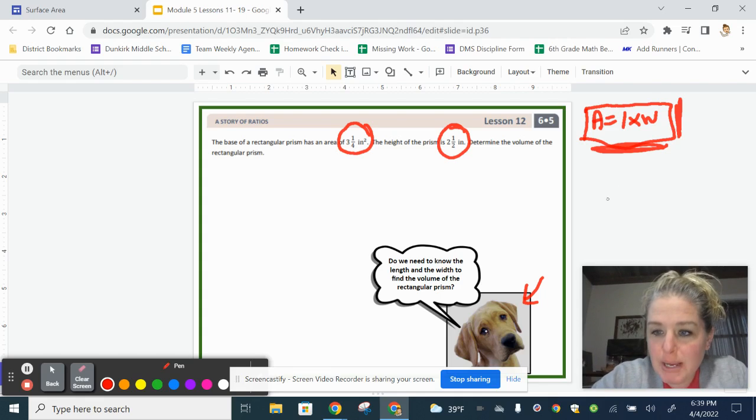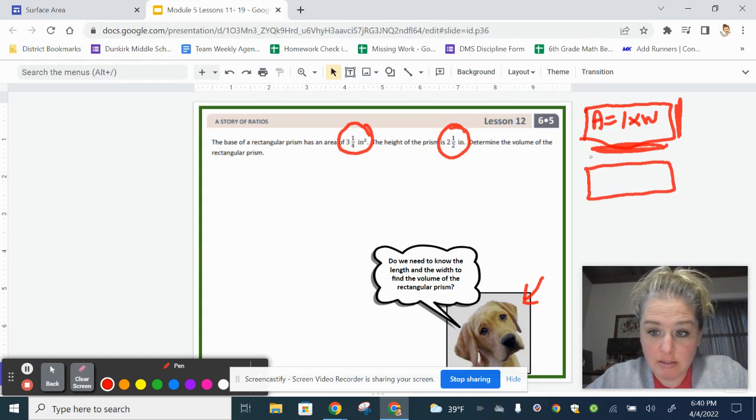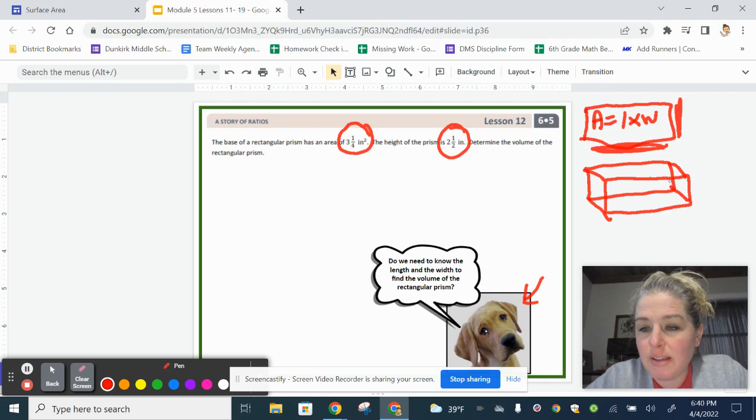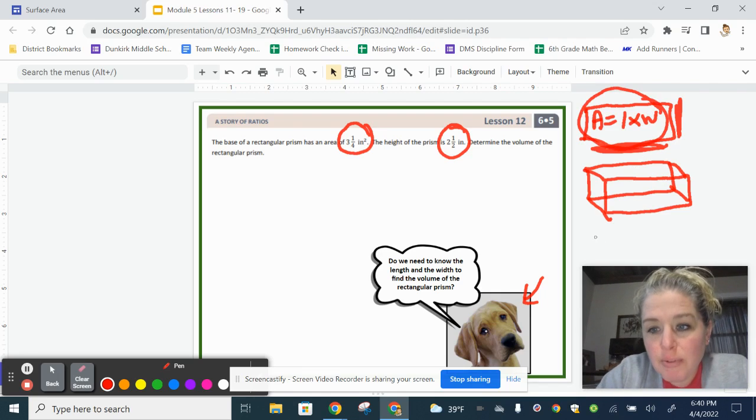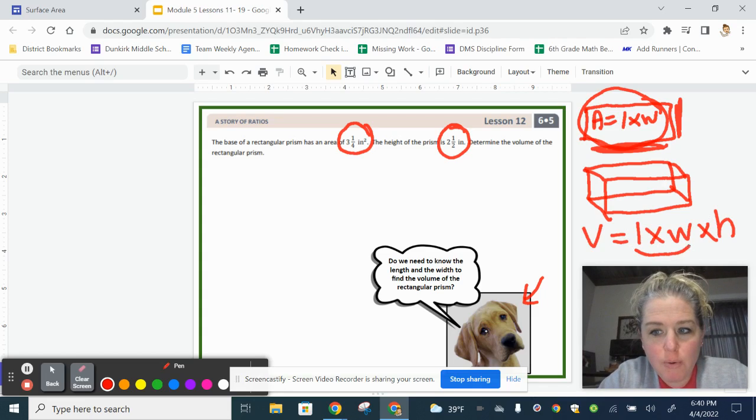So if I drew my rectangular prism, I just added a rectangle. I've got my other rectangle and I form it into a prism. But that background rectangle is still there. So to find the area of that, I'm still calculating the length times the width. And remember, volume is length times width times the height. So it's kind of like it already has the area of a rectangle in it, length times width.